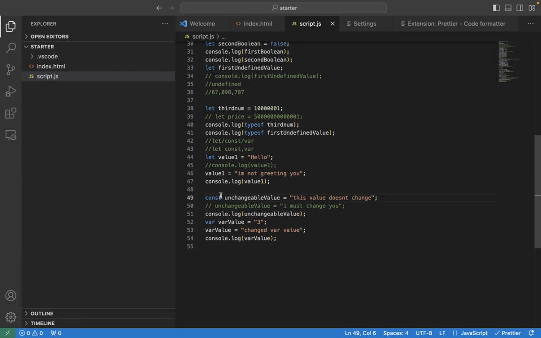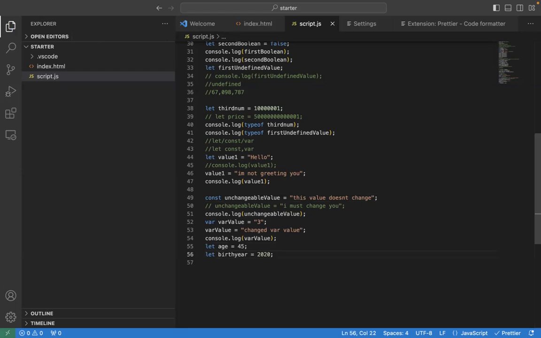But if you are very sure that the value will definitely change in the future, use let. For instance, let age equals 45. Someone's age can change. I can be 45 this year and 46 next year. But if I say const birth year equals 2020, can this change in the future?